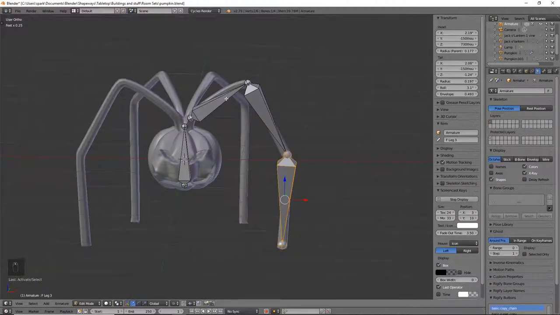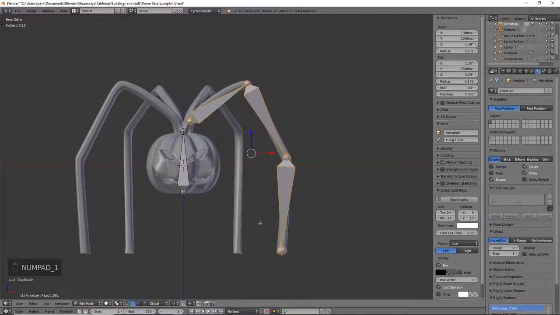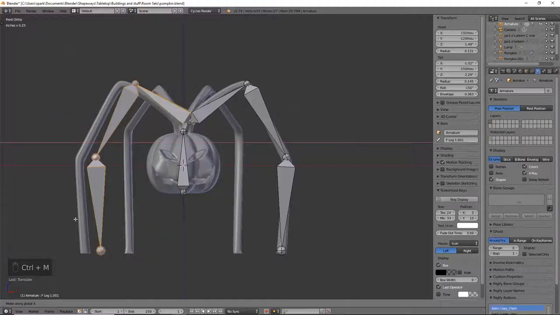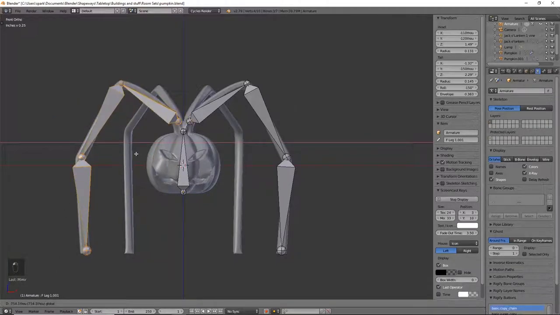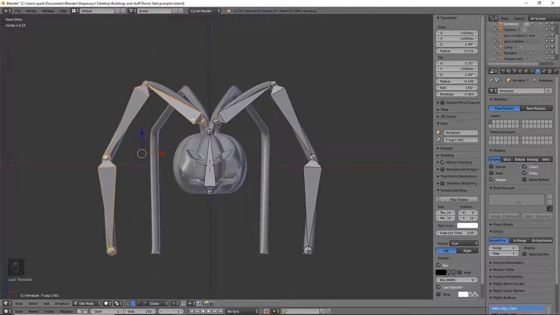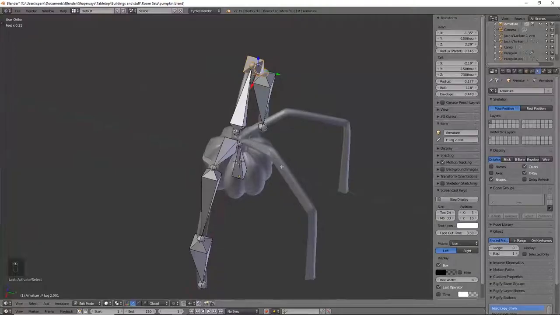Now, since this leg is the exact mirror of this leg, I'm just gonna hit Shift D and hit Escape so it stays there. And then I'm going to move it over. It's about there, nowhere really in particular, just kind of get it all over that leg. Then we're gonna hit Control M, X, Enter, and pull that over to match. Out there. Yep, that works for that side. That will automatically put the .001 on there, so you don't have to worry about renaming it to 2 unless you really want to. But I'm not going to.